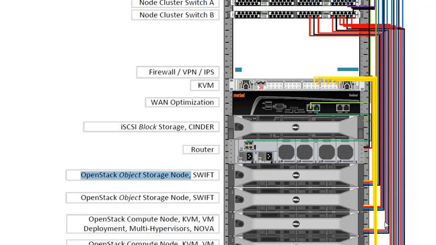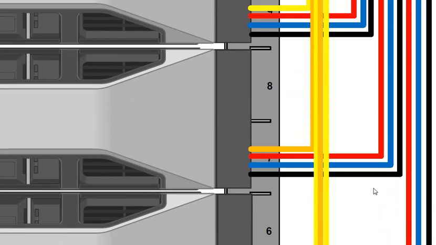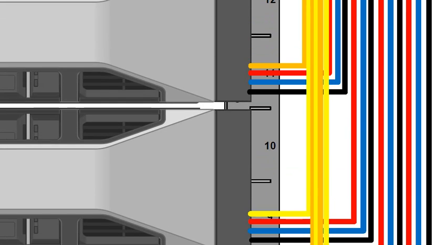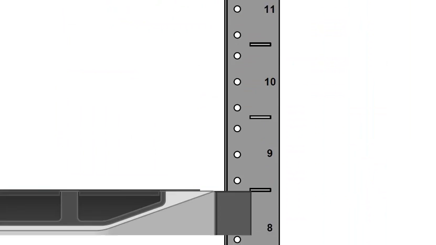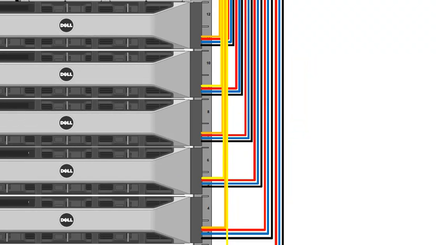And notice the blue and the red. Notice you have a blue and a red coming from each one of these servers here into the switch fabric. Now, important to note here, and we'll do a zoom up on what's coming out of the server. Coming out of the server, of course, is a KVM switch, which is represented by the yellow line. So that's your KVM. And then your red and blue are going into those cluster switches that we just saw up here. All right? And then this black is what they call a BMC. And that's alert management, similar to a heartbeat, but not as limited as a heartbeat in a cluster environment. But it's sending information related to OpenStack and the clusters down into the cluster node itself, into this switch fabric.